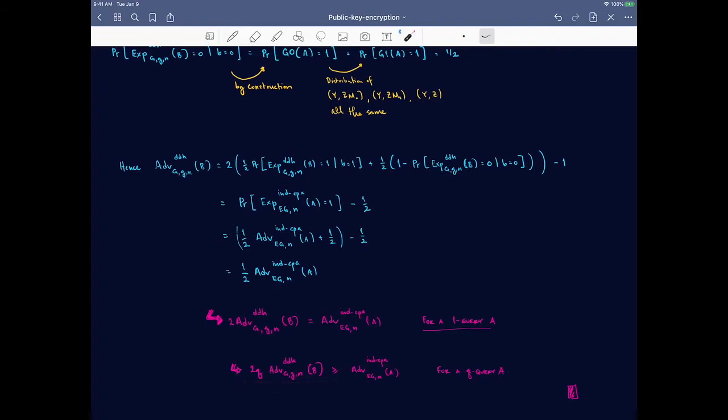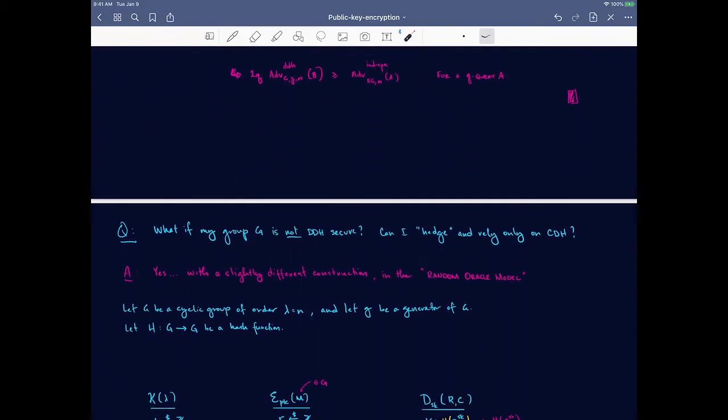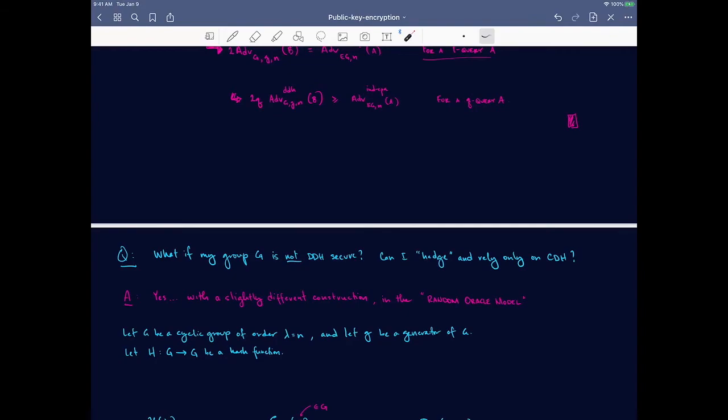And we already know that we have one candidate group in which this is hard, and that's the quadratic residues modulo prime P. So if you're expecting Q to be large, then you better pick a bigger prime P to use. All right, there's our first provably secure public key encryption scheme. Well, fine. So this says if you're operating in a cyclic group over which the DDH assumption is believed to hold, then ElGamal is IND-CPA secure. Great.